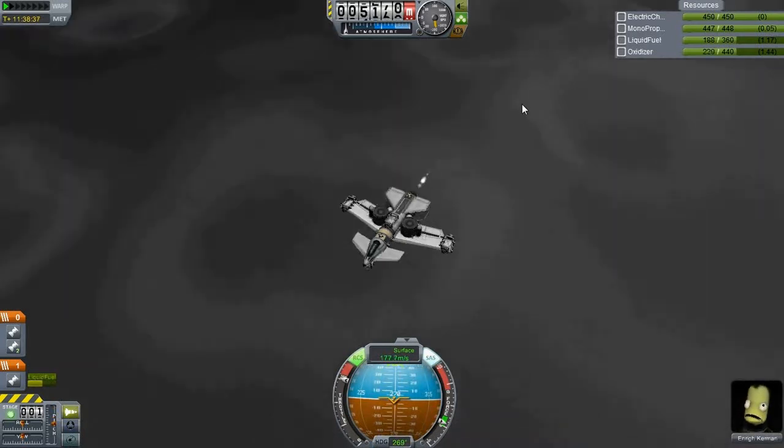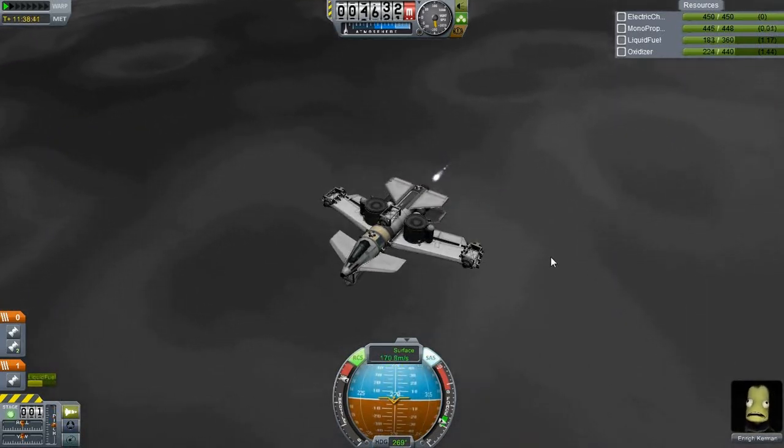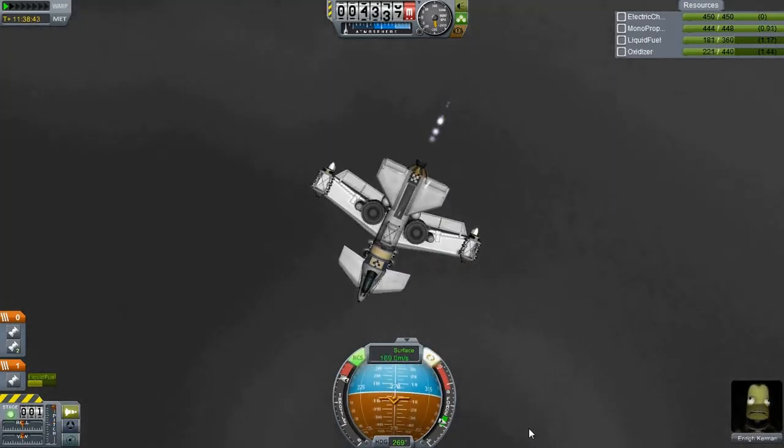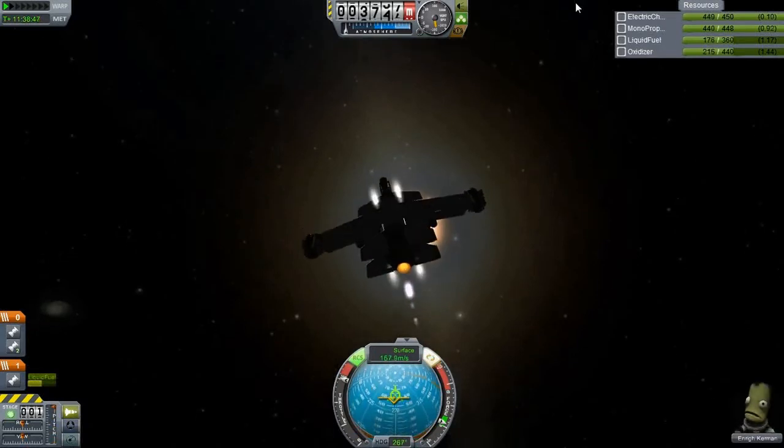What's blinking here? The shadows. Yeah, our RCS is still off most of the... Now they're all on. Better have that on all the time. Look upwards to avoid lag, of course. Why else?